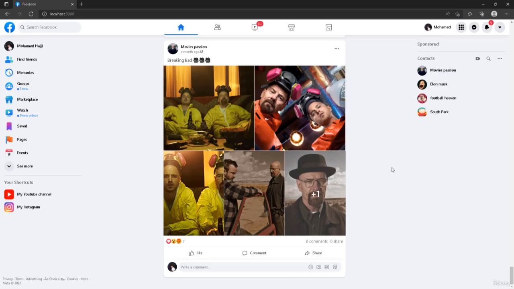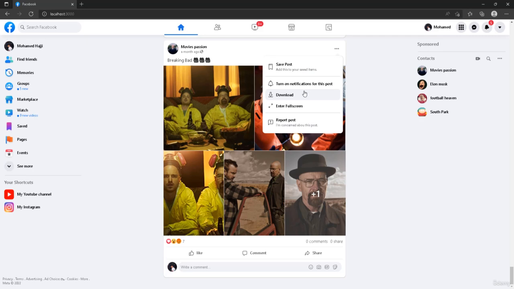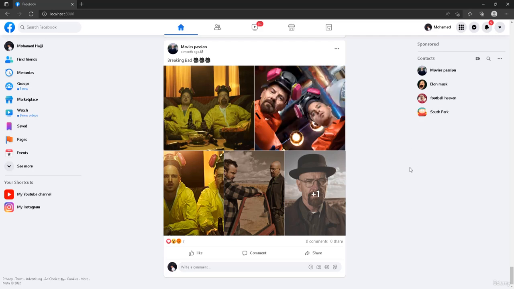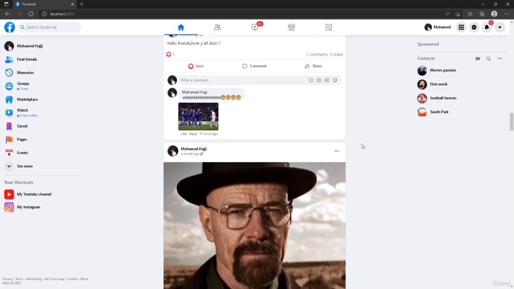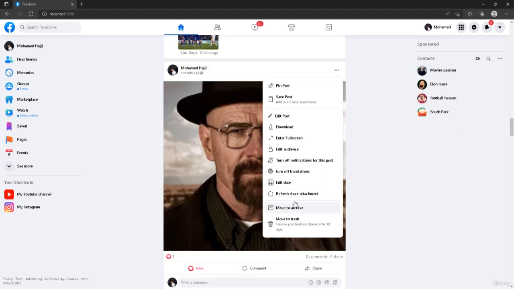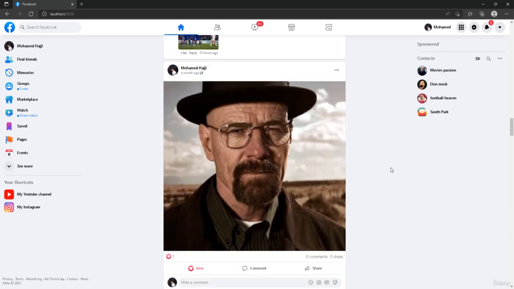So now we're gonna work on the post menu. Every post is gonna have its own menu, and if you open it right here, this is the menu for the post when it's not yours, so it's gonna be a bit limited. If we go up to a post that is mine, then the menu is gonna be a bit large, and you can have a lot of options there. So we can work on that.